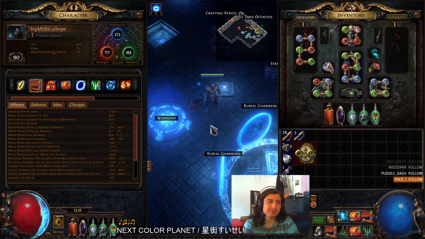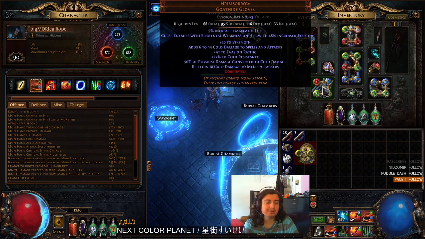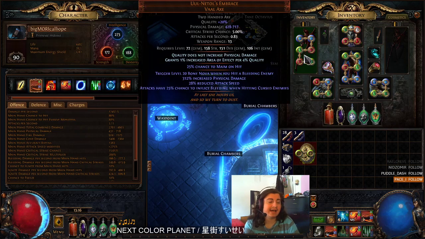But yeah, let's go over what I got going here. I don't know what to start with. I mean, I guess the axe. Something to note is that with an axe like this, the flat physical damage that we're giving up by not being Inquisitor really hurts. Battle Mage would be incredible for just this huge chunk of physical damage added to her spells.